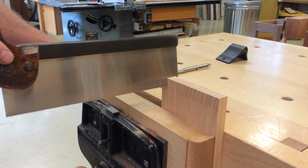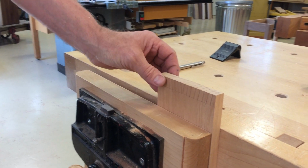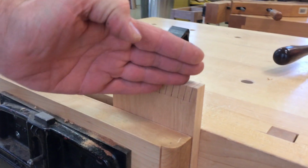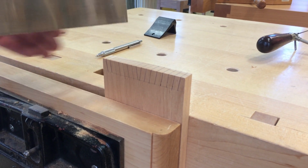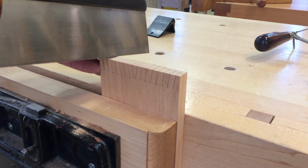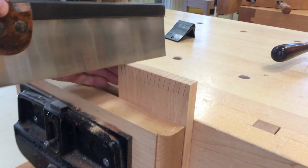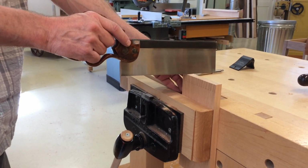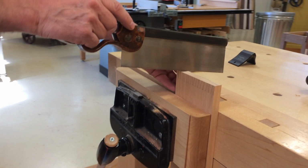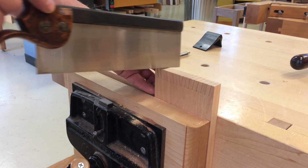Now saw down and stop at your baseline. I should make mention of cuts on the left versus the right. I'm right-handed, and so doing these cuts on the left are a little bit tricky for me because my body position is actually, my side is obscured by the saw. So I have to poke my head over to get this started because I do have to see the lines.